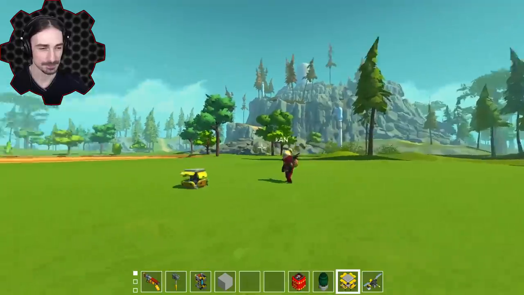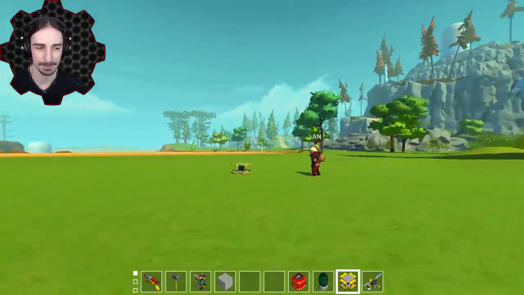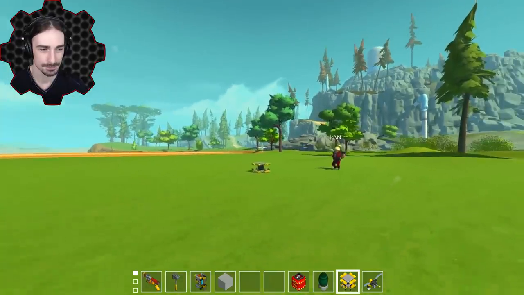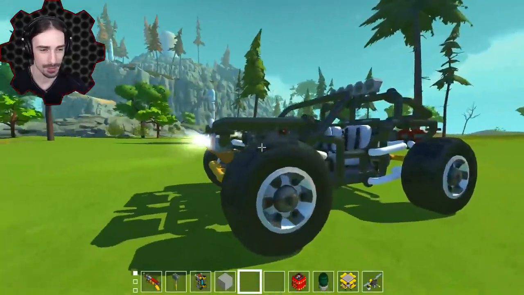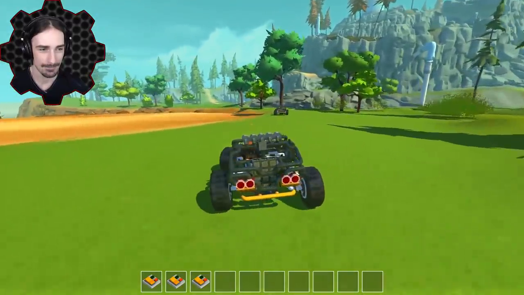All right, I got something cool. So this is destructible in a different way. Oh, okay. This is by one of the best Scrap Mechanic builders. This is a destruction buggy. You've probably seen this before, maybe you haven't. It's old. I think I showed this on my channel once for a best creations thing. Yeah, just run into a tree.